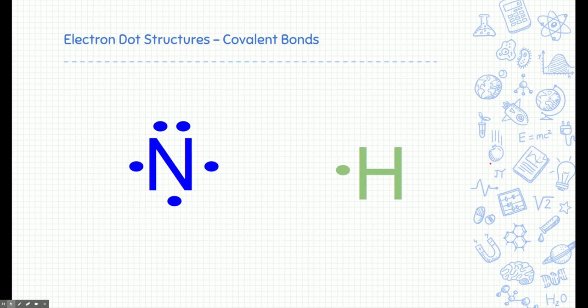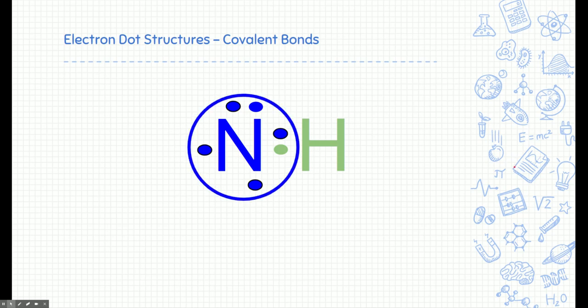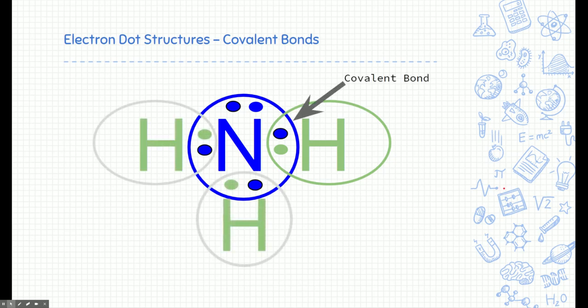So how do covalent compounds work? Let's take a look at an example here. Here's nitrogen and hydrogen. These are two non-metal atoms. Now, they do not want to give away their electrons. Neither element wants to give away an electron. But they both want more electrons. Nitrogen has five right now. It needs eight. Hydrogen has one, and it actually needs two. So what are they going to do? Well, this is what's going to happen. They're going to sit close to each other, and they're going to share their electrons. Let me show you what I mean by that. Here's nitrogen and what it counts as its electrons. And here's hydrogen and what it counts as its electrons. When they sit close to each other, their valence electrons overlap, and they're shared between them. They're kind of double dipping in those electrons. So hydrogen right now is full. It has fulfilled its valence and reached its two. Nitrogen hasn't quite yet. So what nitrogen is going to do is it's going to find two more hydrogen atoms with a total three hydrogen atoms and fulfill those. They fulfill its own octet.